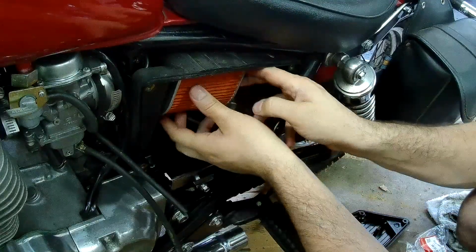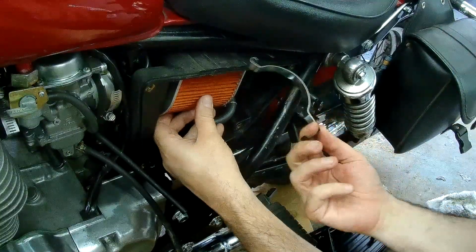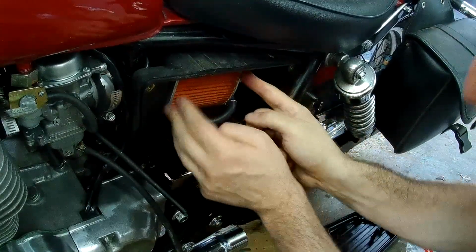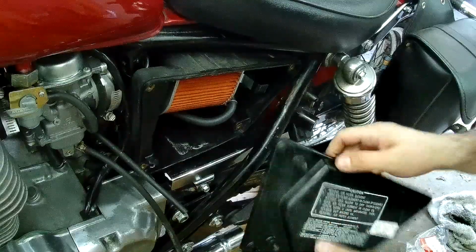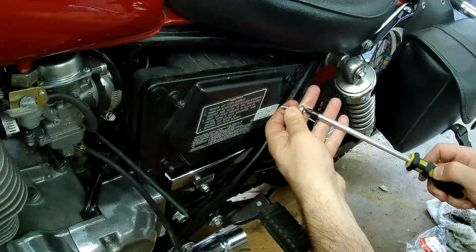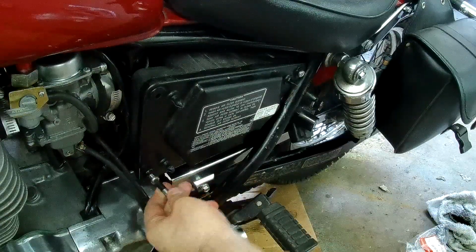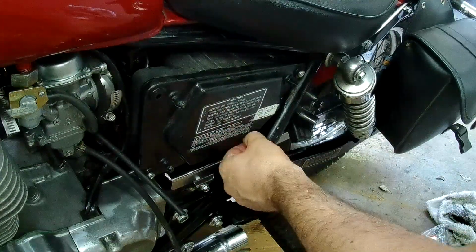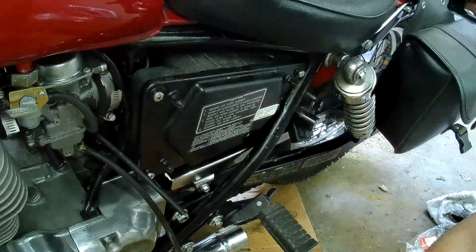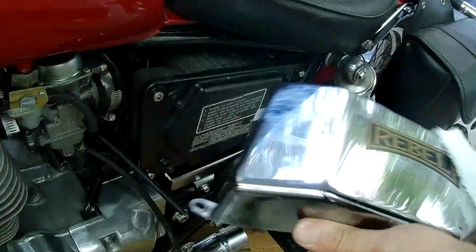Alright, hose clamp is in. Put this up in place. And now the spring with a little handle, and I believe it goes this way. That's it. Just applies a little bit of pressure. Now we can place the cover back on. Now, we can put our air cleaner cover on.